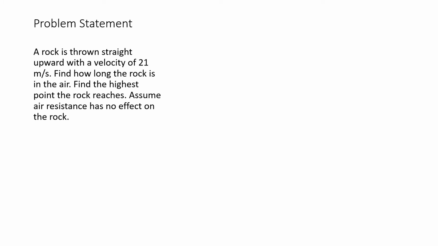The problem that we'll solve as an example here is a good introductory problem. Not a huge amount going on, just a rock that's thrown straight upward with a velocity of 21 meters per second. We would like to find how long the rock is in the air and also to find what the highest point the rock reaches is. We're going to assume the air resistance is negligible, and so there's not a huge amount unusual going on, just a couple things to find.